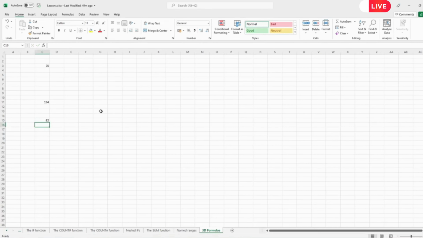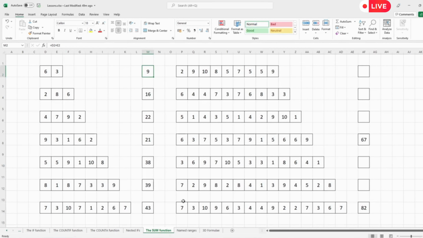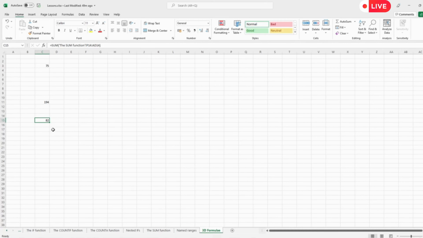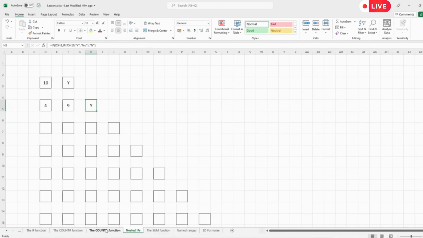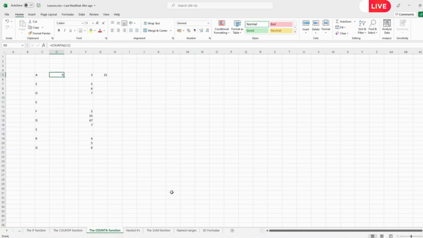Press enter and I've got the calculation result for that, and all it's doing is summing these up. We know it's 82 and it's given that to me here. So a 3D formula is nothing more than a formula that isn't just left to right or up and down on this sheet, but goes through another dimension into the other sheets that you've got on there. And that's it. It's that simple.